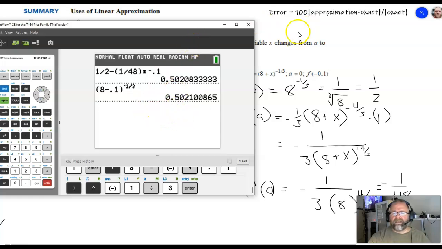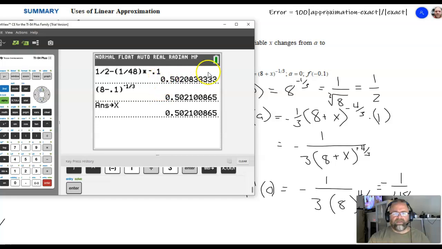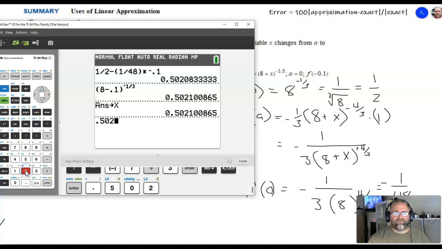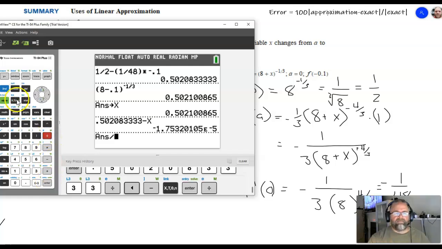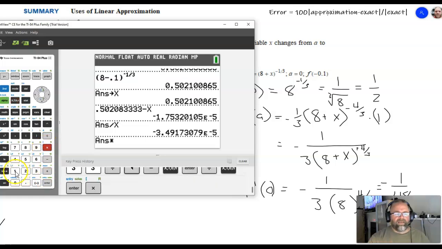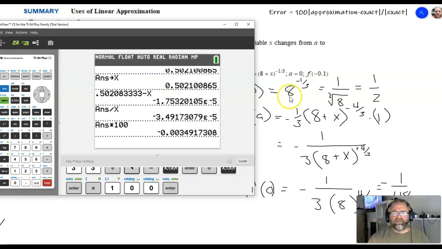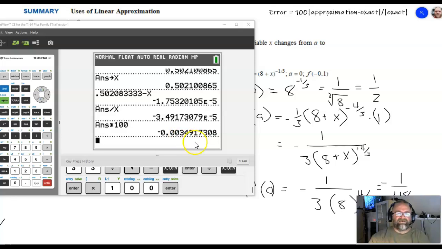So then in order to see what the percent error is, we're going to take the approximation. I'm going to go ahead and save this exact value again as my x. So it's my approximation, which is this one up here, 0.502, I'm going to go out pretty far, 0.83333, minus my exact value, which I saved, and then we're going to divide that by our exact value, and then we're going to multiply that by 100. All right, and remember, this is all absolute values, so this should be positive. So this is only off by 0.004%. Excuse me, that's actually 0.003%. I believe my rounding's off.